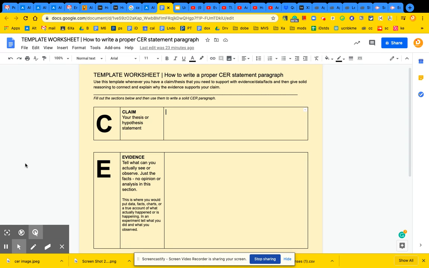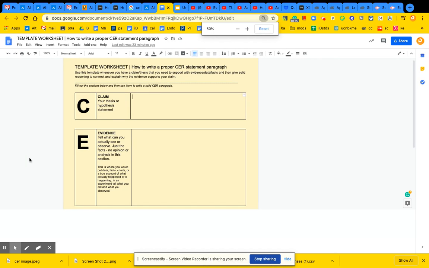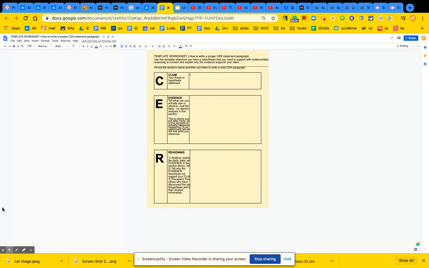Now there are other ways to make things editable, but to me this is just a super easy one. So I'm going to do Command minus and shrink this down to where I can see the whole thing in one page. Now that I have it to a size where I can see the whole thing, I'm going to take a screenshot by just going Command Shift 4, and I want to pick exactly this.